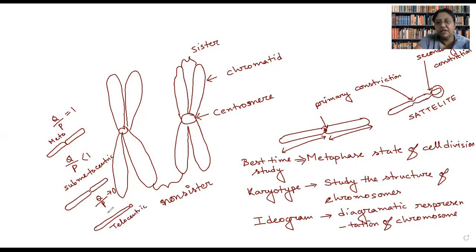So various numbers are there which vary from species to species. That number will decide. There is a standard number, they give it to you. By referring to that number and finding this ratio, you can understand the types of chromosomes. Now, this is all about structural details of chromosome. I just want to ask you.